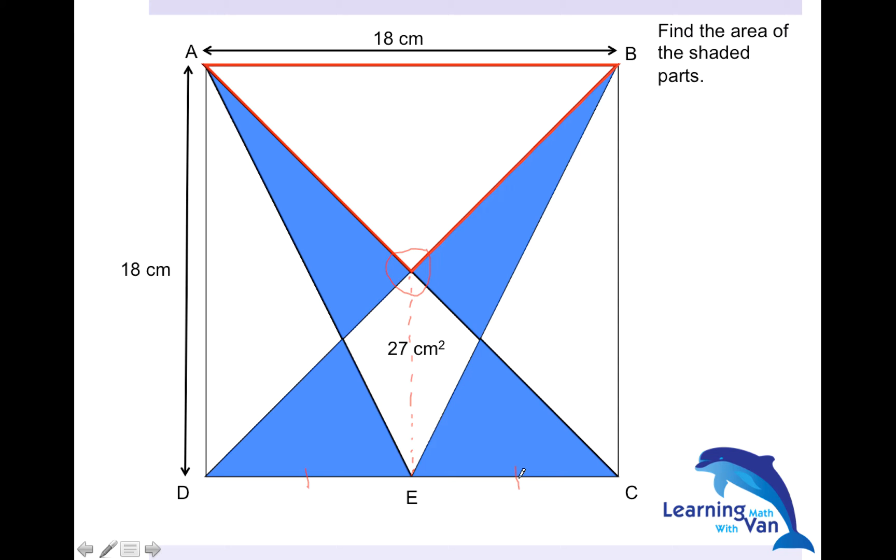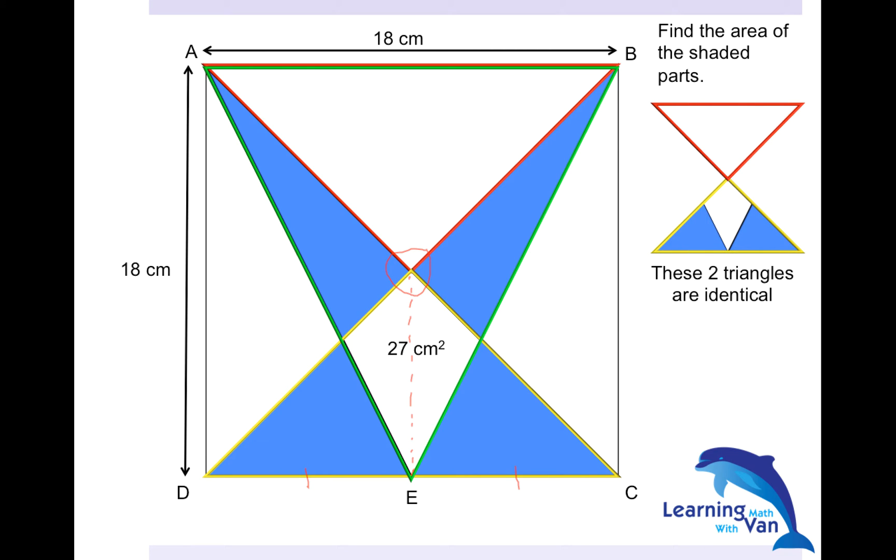Take a look at this triangle AB, the red line triangle here. That's what I said just now. This is equal triangle with this yellow line triangle because basically it is cut into four parts now. So since they're identical, another triangle I want you to take a look at is ABE, the green line triangle. If you can identify these three triangles, you can actually solve it easily. Since the yellow and the red line triangle are the same, are identical, why not I replace the red line triangle with that of the yellow line.